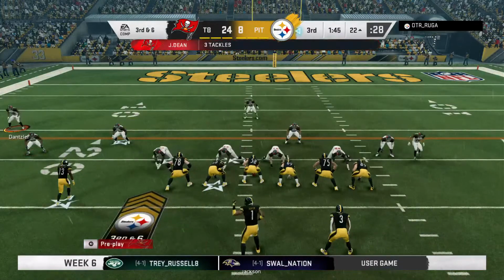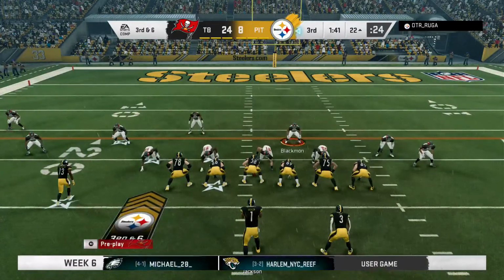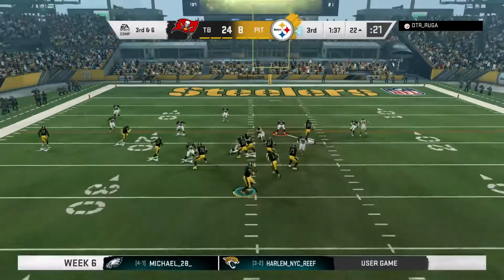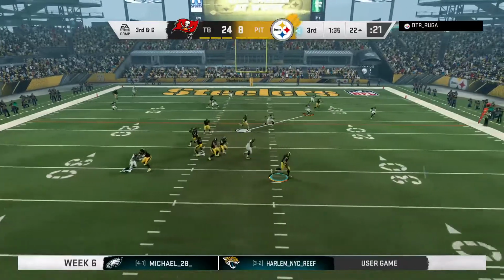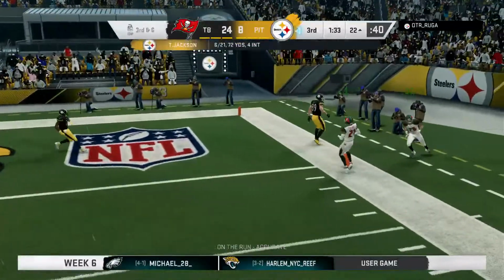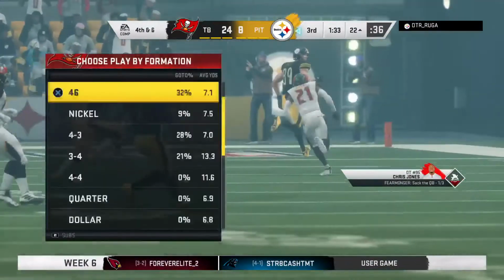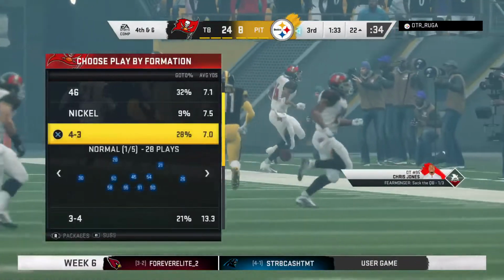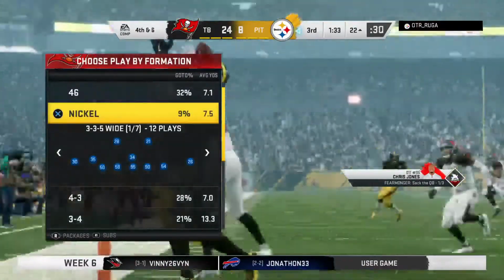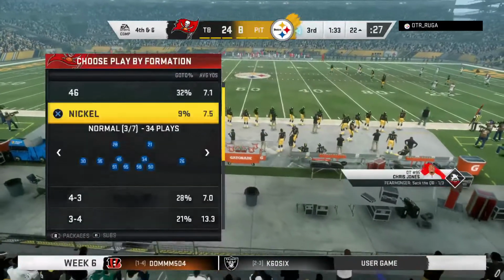This offense in desperate need of a conversion as they come up on third down. Here's Jackson, operating from the gun, eluding the pressure right, and that will be incomplete. The surprise second-round pick, Sean Bunting, there to get a hand in. Certainly looked like they were getting ready to convert there on third down, but what an effort to get his hand on that one, knock it away, and brings up a fourth down decision.